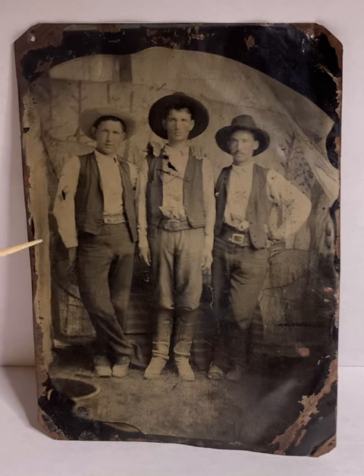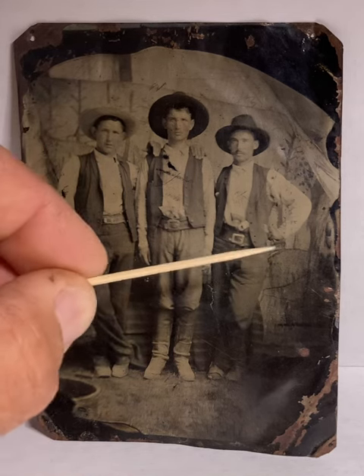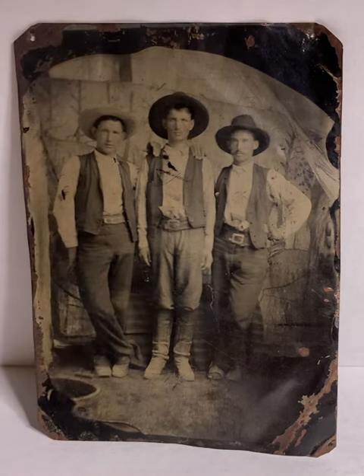Behind Tom O'Folliard there is a road, and on this bend of the road there's a name we're trying to figure out and decipher. Next to Doc Scurlock, we have a great big tombstone painted on the sheet. On this tombstone is a whole message — possibly to the Dolan Gang, Murphy, Seven Rivers, Pat Garrett — we don't know. We can only pick out some of the letters. Mainly the gentleman's initials are on it with '500' right below that, and above that on the tombstone is a whole message that we desperately need help trying to decipher.